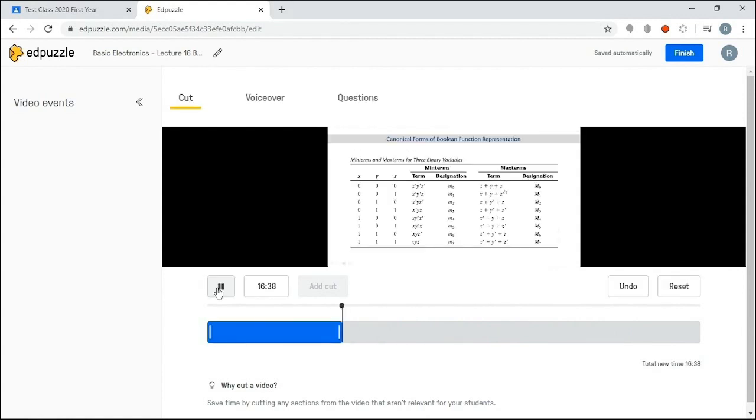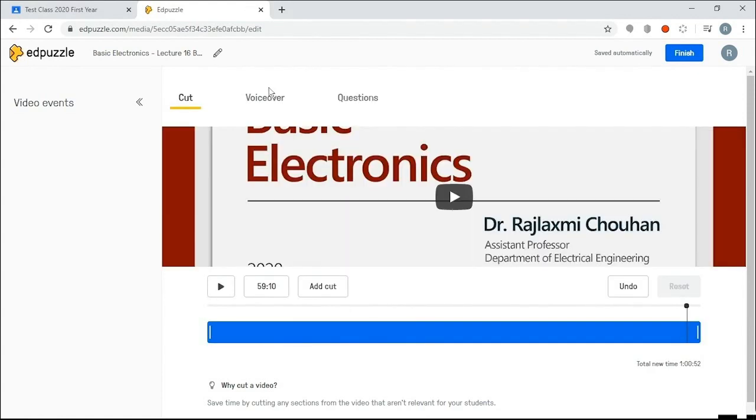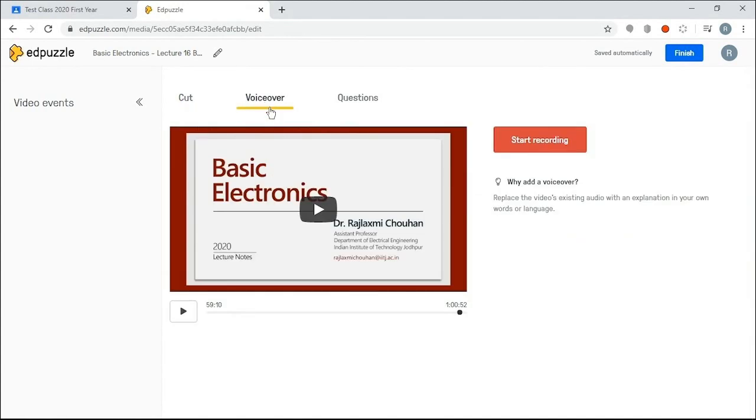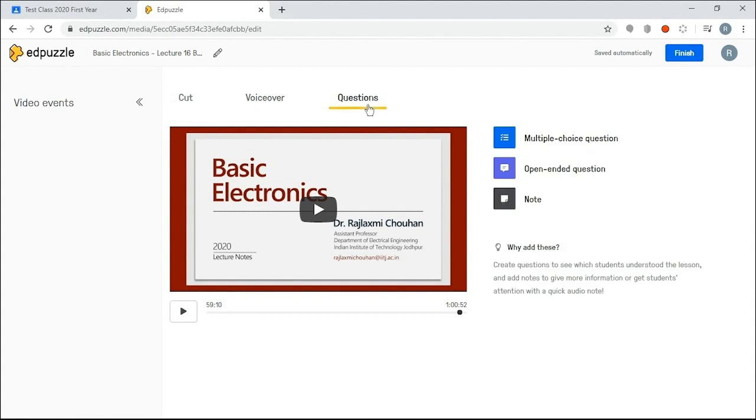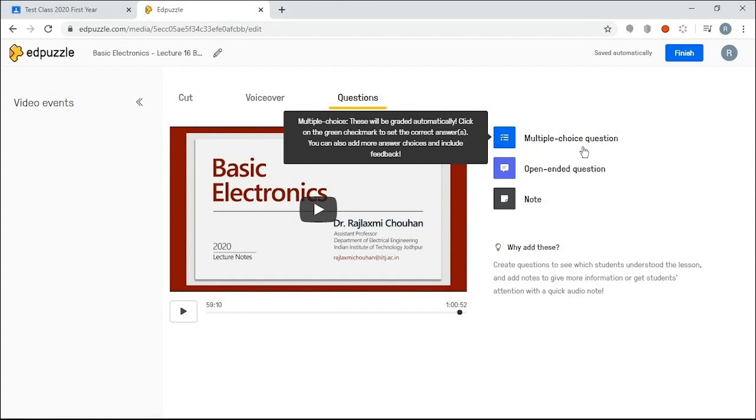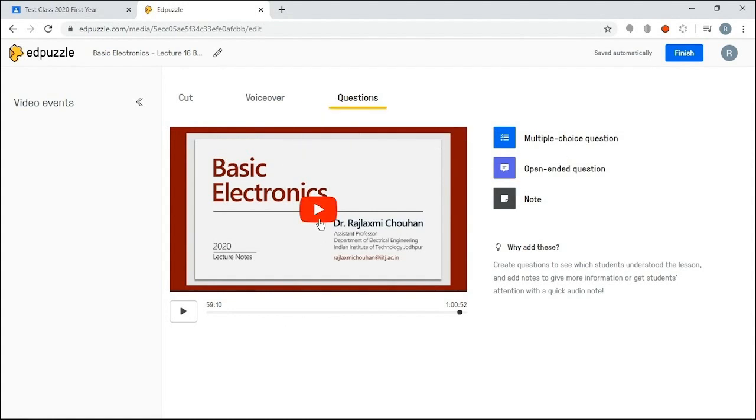The next step, you have the option of adding a voiceover. That means you can replace the existing audio with an explanation in your own words. And you can also add questions, and this is how you make this video interactive. So you could add multiple choice questions anywhere in between. So suppose the video starts playing.